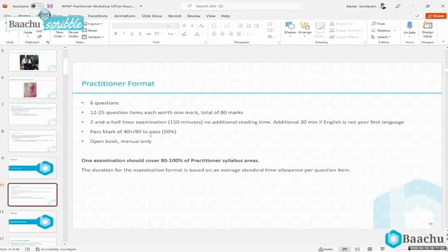It's 2.5 hours, which is 150 minutes for people with English as first language, and it's 185 minutes or 30, 35 plus more minutes for people whose English is not your first language. I understand you might be familiar with English, you have been writing English, but if your mother tongue is not English, please do tick this box. You might need it because this exam does drain you big time.